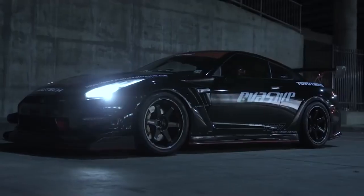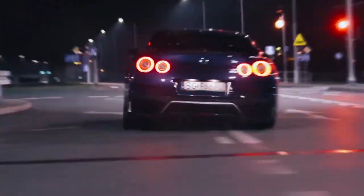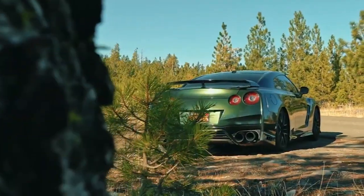The model became a legend overnight, with its technological advancements and muscular yet sleek design. It's a car that makes you want to push it to its limit every time you sit in the driver's seat, and even though it's not a true Skyline, it sure features true Skyline performance and thrills.